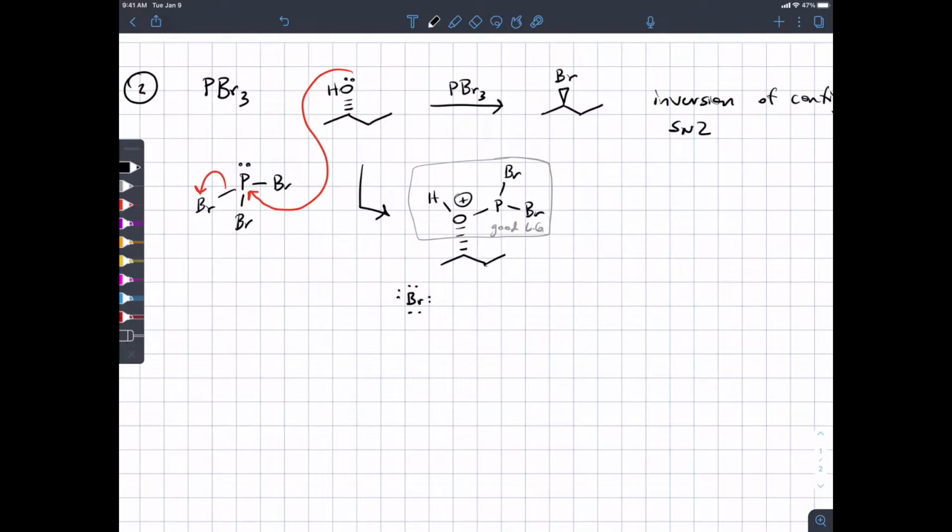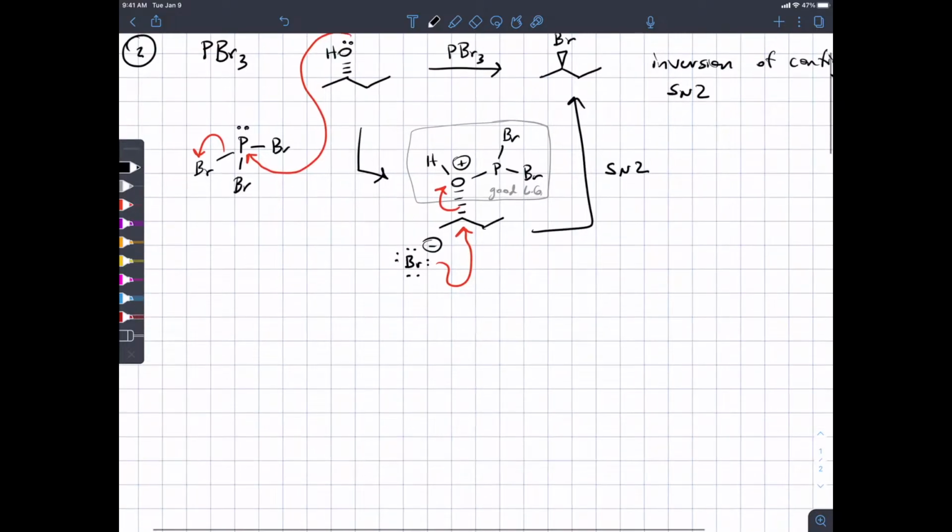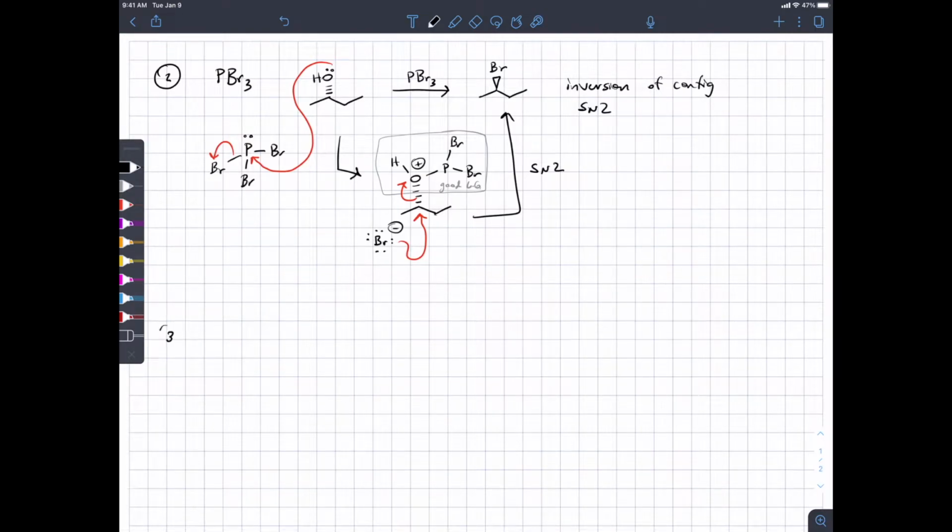But in the next step, after you've turned OH into a good leaving group, bromo kicks the good leaving group off via an SN2 reaction, and you get the product shown. Okay? So if you need to convert an alcohol into an alkyl bromide, you can do that with PBr3, and you get SN2. So you avoid the carbocationic rearrangement. Okay? Method 3 is related, and you can use it interchangeably with PBr3.